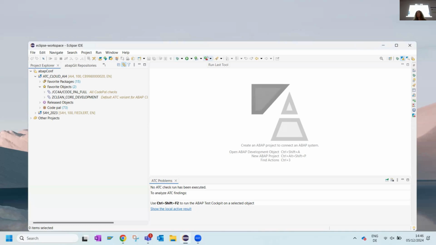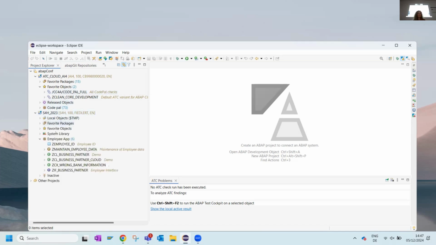It's Monday morning. I took my first coffee, looked at my emails, and then I saw one email from our quality team that some new tool was established over the weekend called ABAP Test Cockpit, and that we should have a look a little bit more at our code quality, which I think is not relevant for me because I'm a developer and I will not do these kinds of things. So I think I can just do development as last week. But okay. Before I do that, let's give it a try.